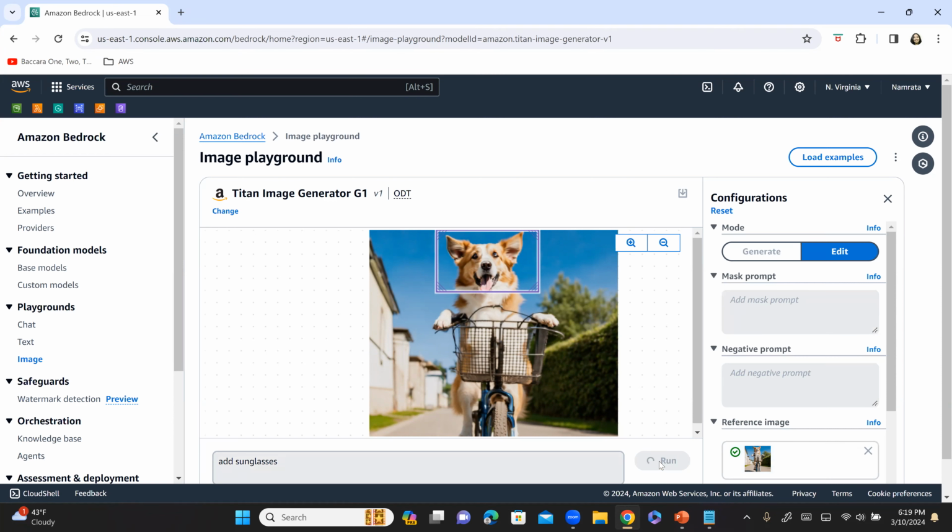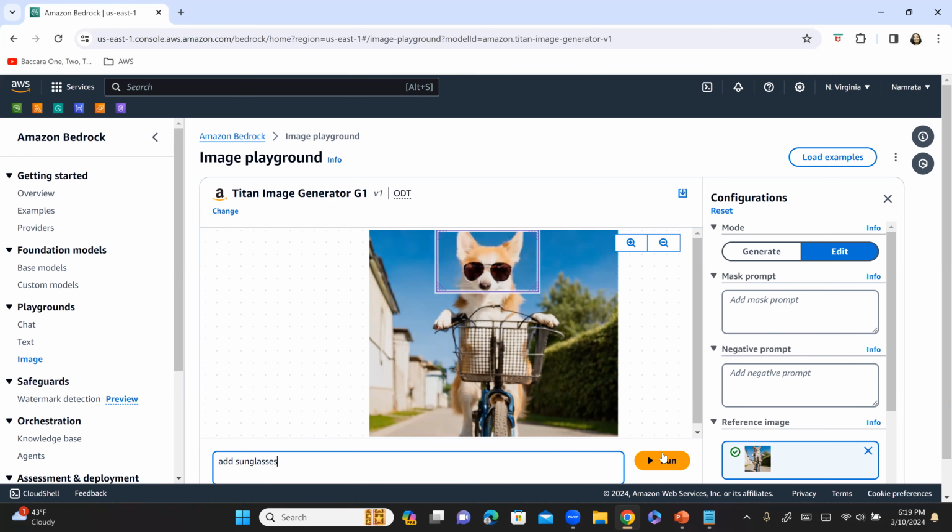So hopefully it understands what I am telling it to do, and it ensures that the dog is wearing sunglasses. Okay, so it understood what I said and it added sunglasses, and now my dog is looking quite cool.